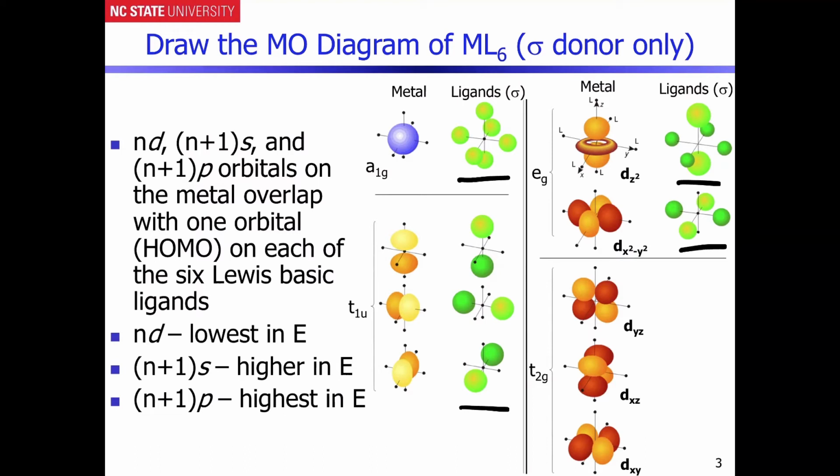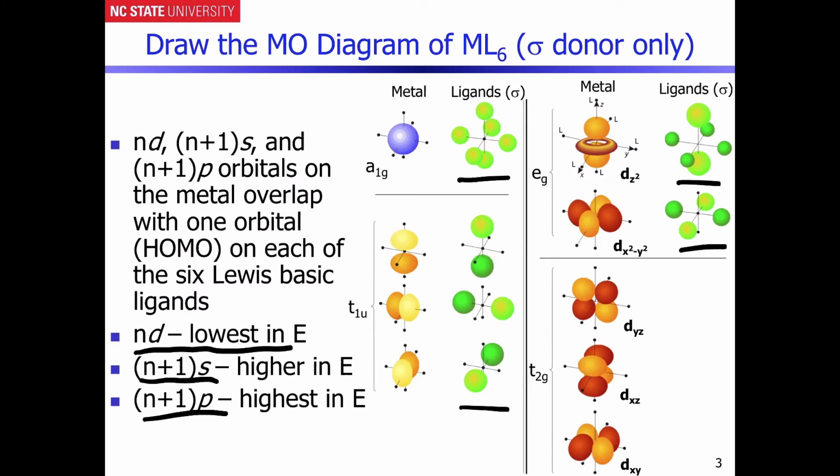So really what you're going to get from this, again, is now just remember that the d orbitals are going to be the lowest in energy because their value of n is one integer lower than the corresponding s and p orbitals. So in essence, the d atomic orbital energies are the lowest in energy. The corresponding s orbitals are slightly higher in energy, and then the p orbitals are going to be higher in energy with respect to that.